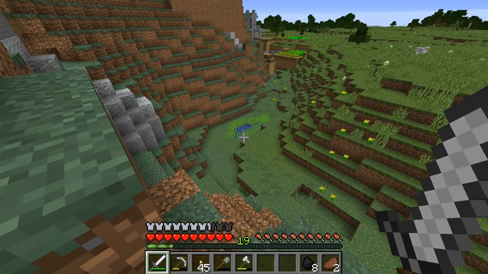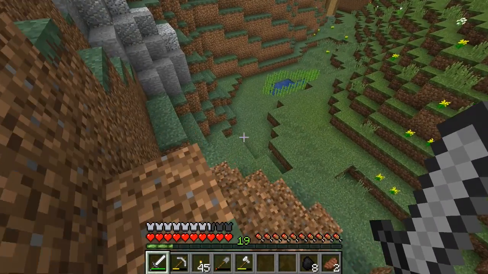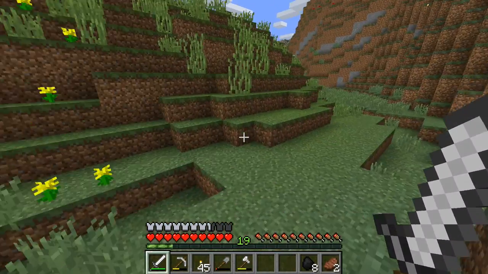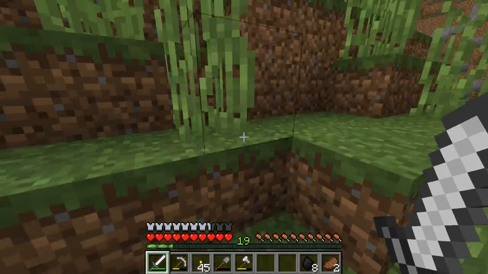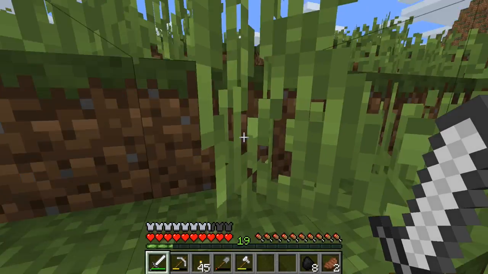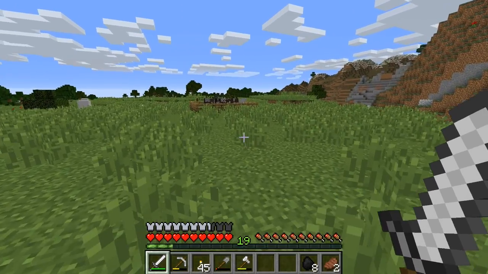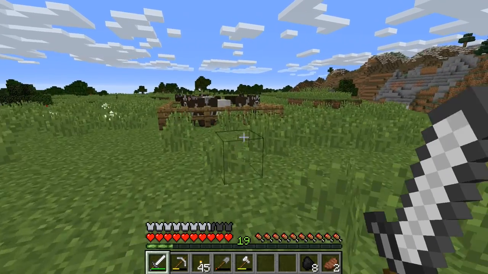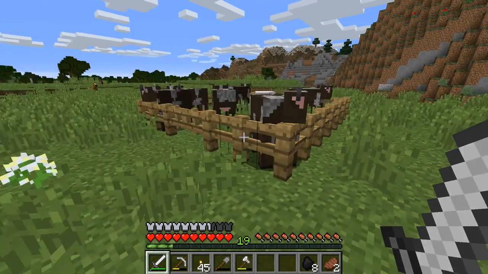Let me think. I've planted some sugarcane over there because I wanted to start getting sugarcane ready so I can make paper, and I've also managed to tame a few. Did I bring any wheat? I should have brought some wheat with me. There's a random sheep in with my cows.